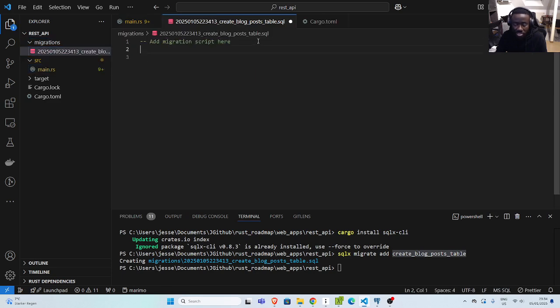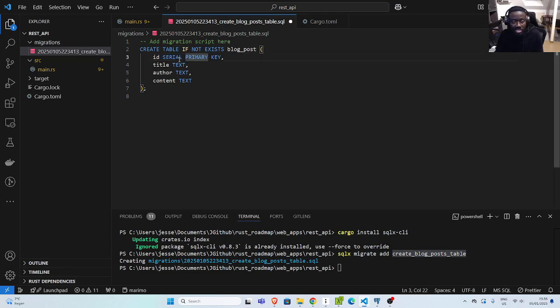Then inside here, I'm going to create a simple database SQL code just to add a table, right? Now you already know how it is done. Just say create table if not exists, and then you just specify the name of the table like that. These are very basic things that we always do, right? So let's go with this here. Create table if not exists. I'm going to call the table blog post. It can be blog post like this if you want it to be, and then you just specify this.